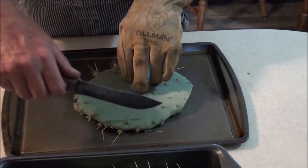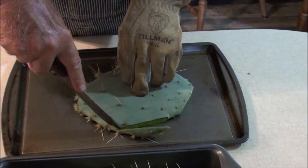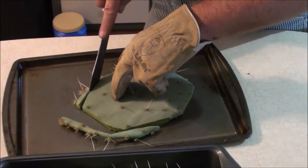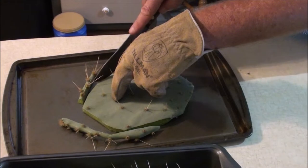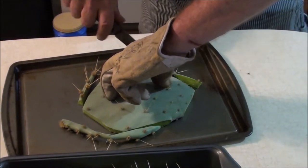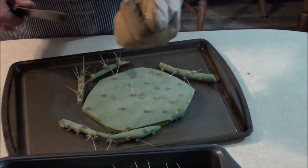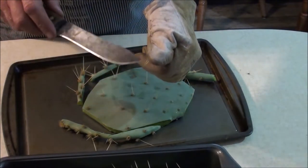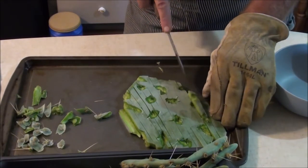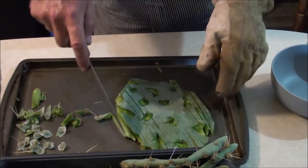There's plenty of cactus out there, so do not be ashamed just to cut off the outside of the cactus that has all the stickers in it, on it, around it, near it, about it. Better off wasting some cactus than missing glockets. The end. Oh, my thumb. Anyway, after you get all the stickers out, then you cut it into little ribbons. And there you go.